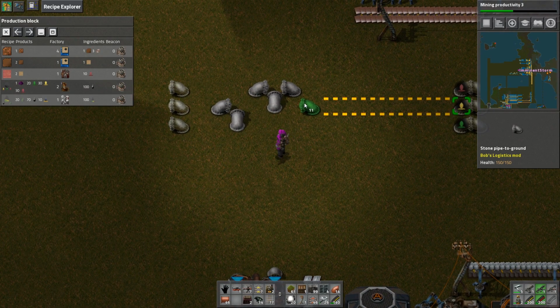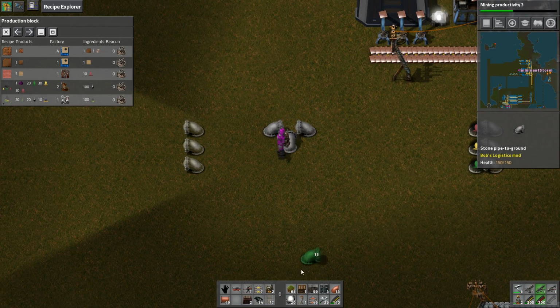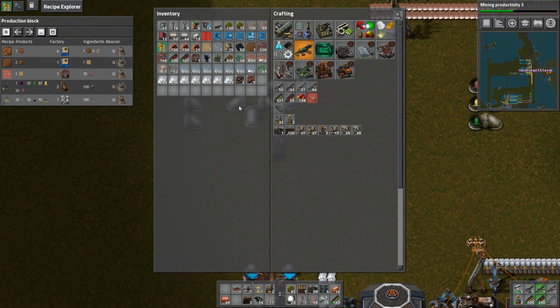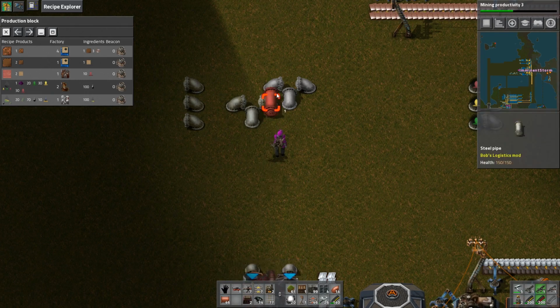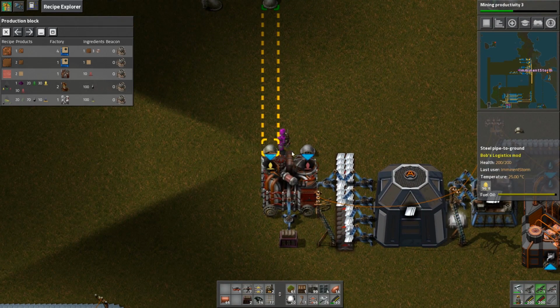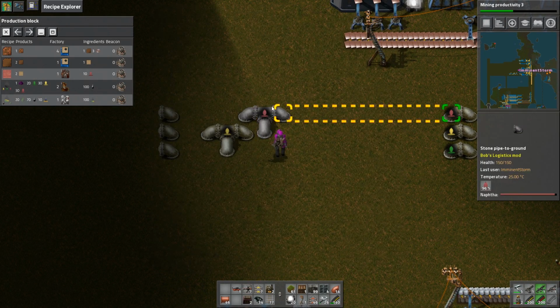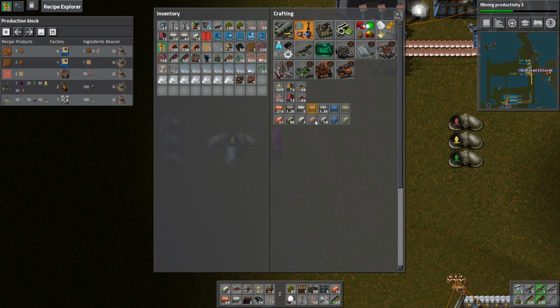Oh, right, these are steel pipes. See, that works, but we're going to need steel pipe to ground here. And do I have any actual steel pipe? I have stone pipe. Not that I really need a steel pipe, but you know what? If we're doing steel, let's stick to steel. Alright. Fuel oil. This is all stone, but that's okay.